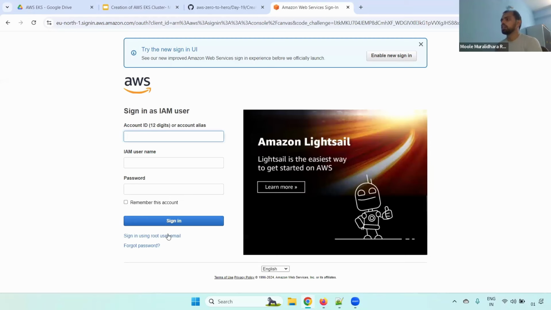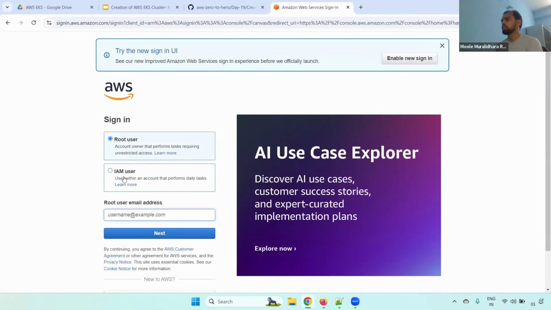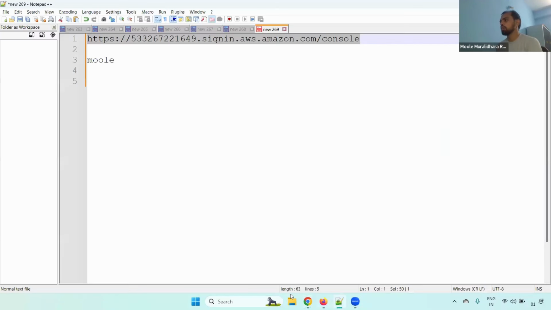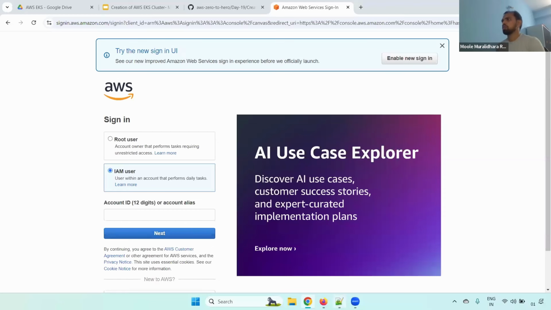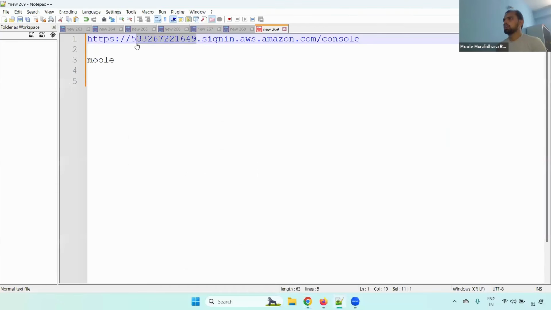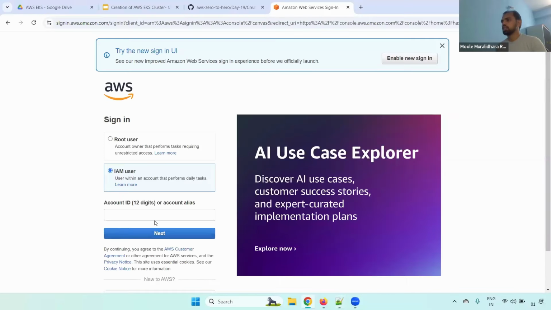It will come like this, asking whether you want to connect as root user or IAM user. Select IAM user. Here it is asking for the account number. Copy this account number, paste it here, and click next.